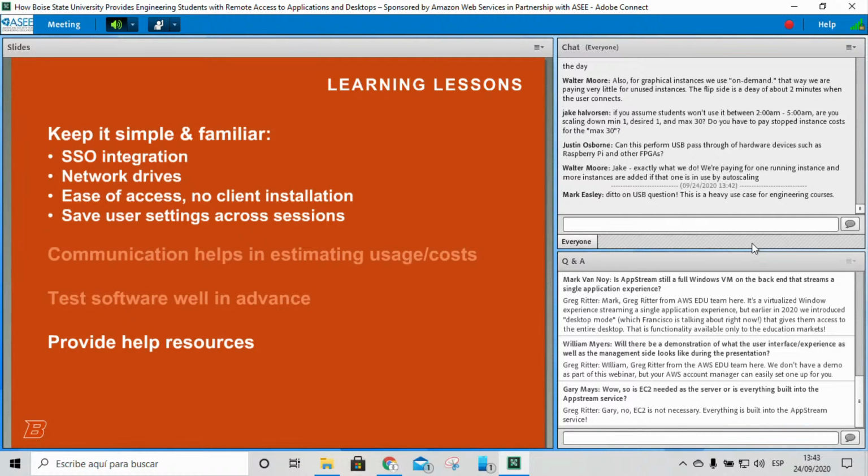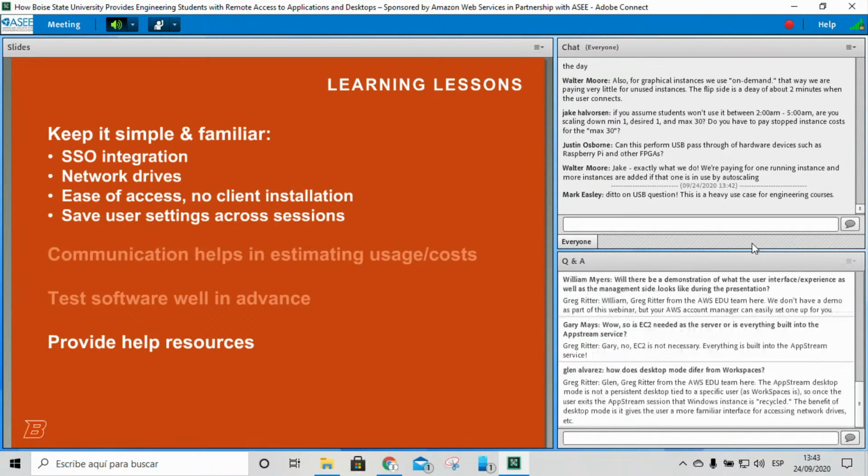So we have made this part of the process when we give access to new students, so that it essentially answers those questions for them from the get-go.